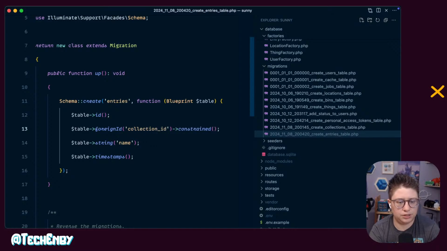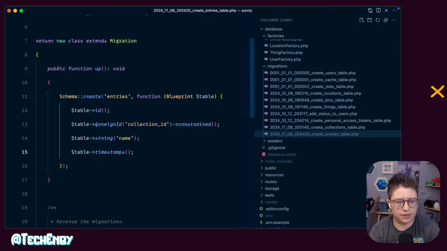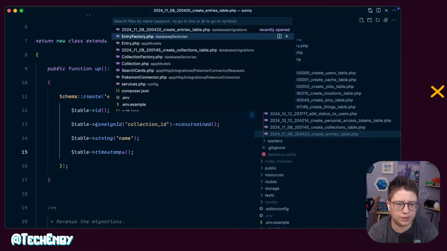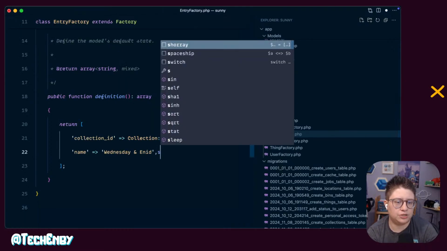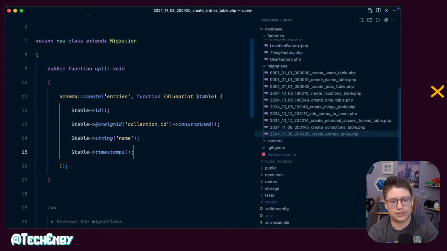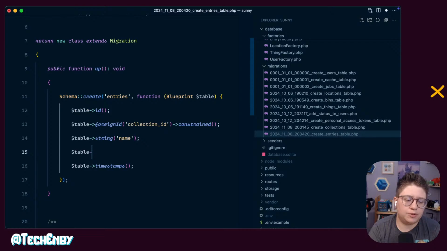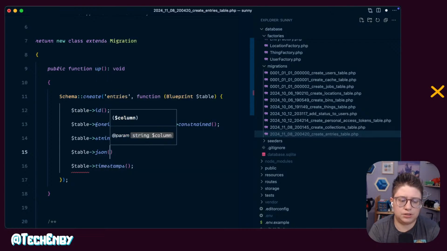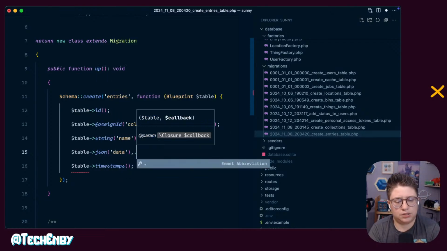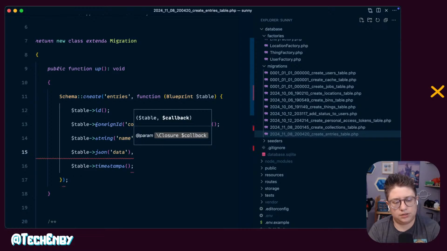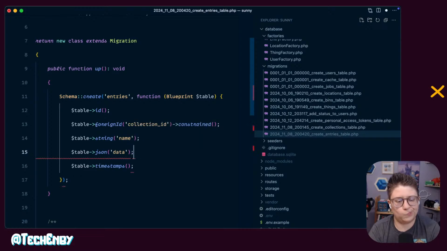Collection ID name. Okay, and then I think we're probably also gonna want like a JSON column just to dump all the data from the API into. Table JSON data or content. Data or content?